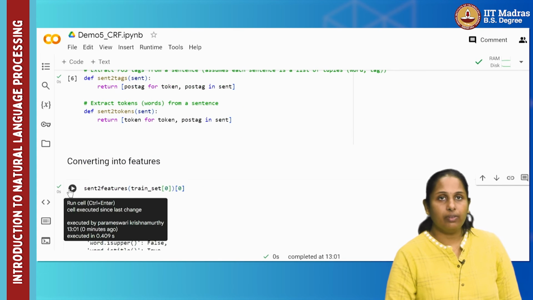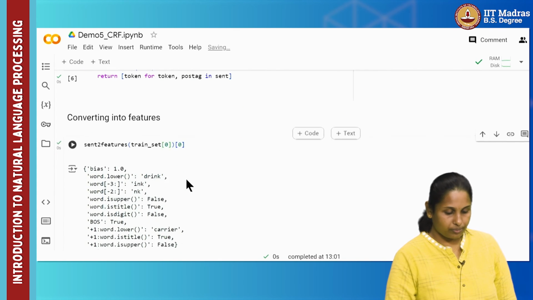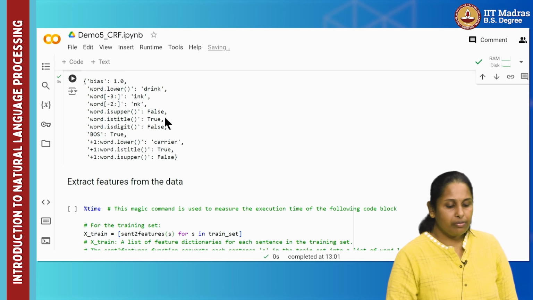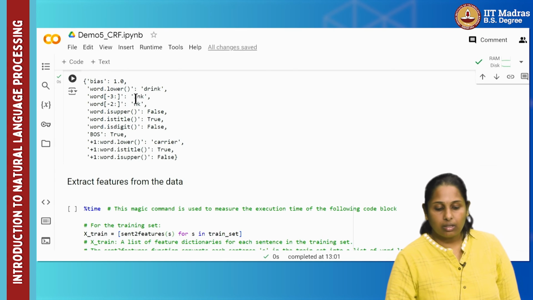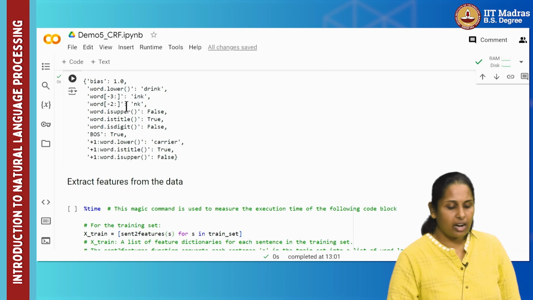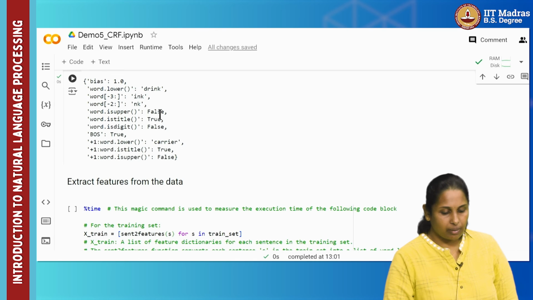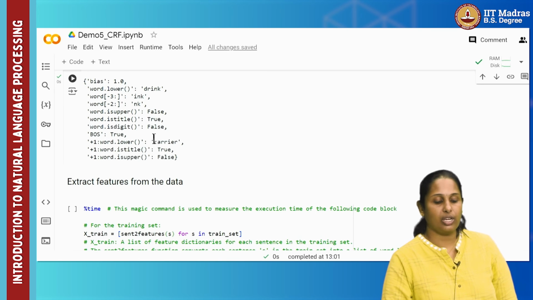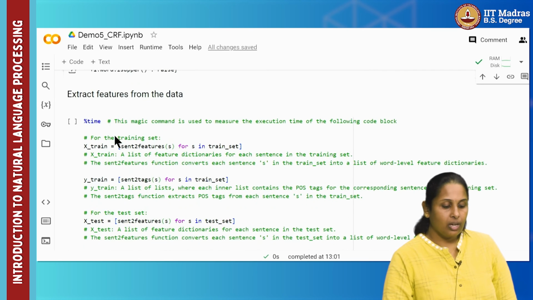Once this is done, we are converting the sentence into features. For example, if you take a word like drink, you see the last 3 characters are I, N and G, and the last 2 characters are NK, and uppercase is false, and all these other feature values are given.